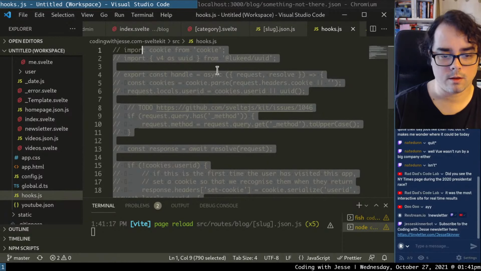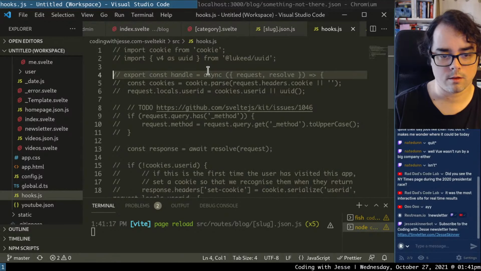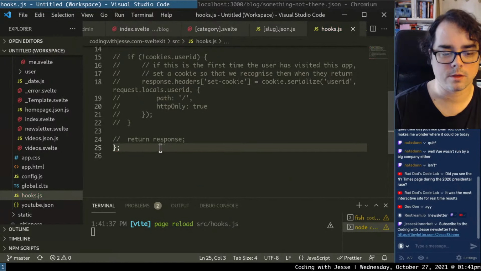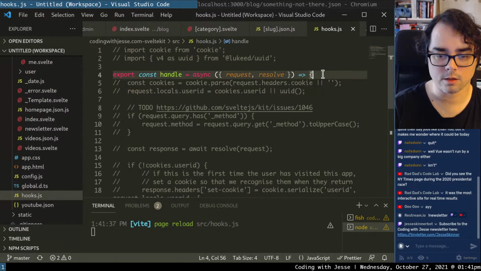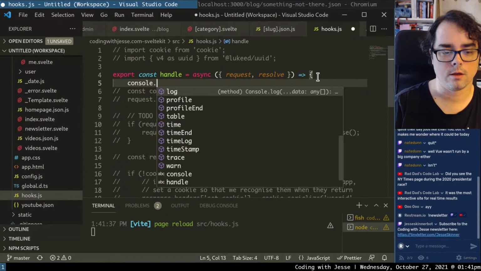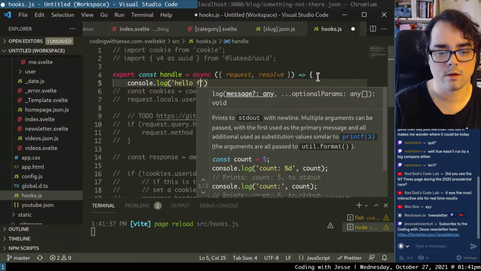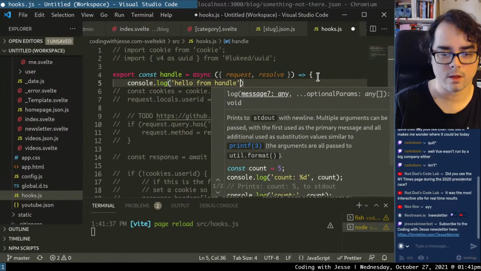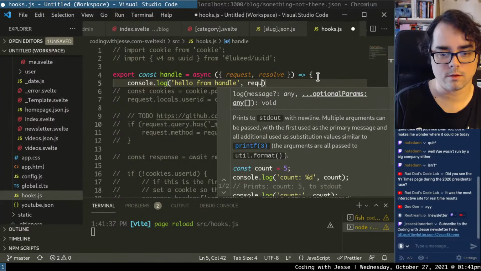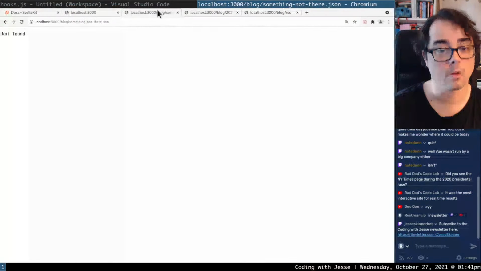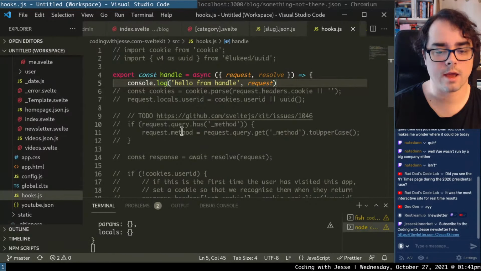So how about we make a hook, and then we'll see what's actually happening, and then I can fix it. Because that's what hooks are for. Hello from handle. And we'll see what the request looks like. Oh, now it works. Okay, so if I just have an empty... well, now it's always breaking.